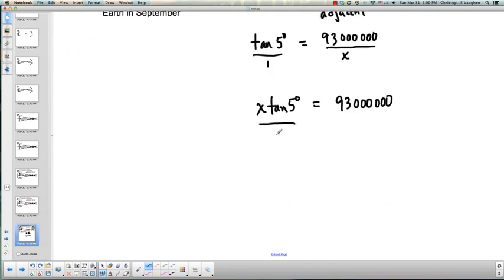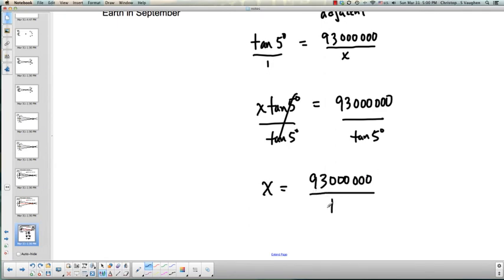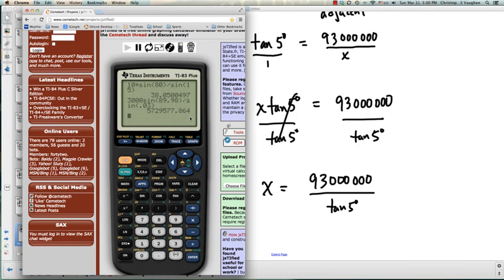And so solving for x, I want to divide both sides by the tangent of 5 degrees. So those would cancel out. X is 93 million divided by the tangent of 5. Now, you can use a calculator, of course, to get the tangent of 5 degrees. So let's do that. I'm typing in 93 million. I need 6 zeros, and then I'll divide that by the tangent of 5 degrees. Make sure you're still in degree mode, so that's the tangent of 5. And it looks like that's 1,062,994,864 miles, so a little over 1 trillion miles based on those measurements.